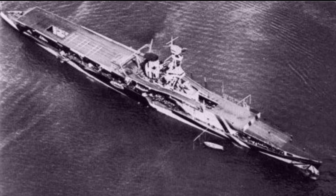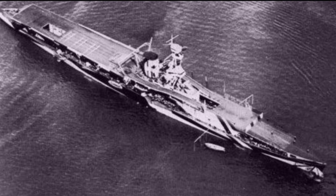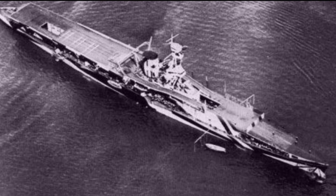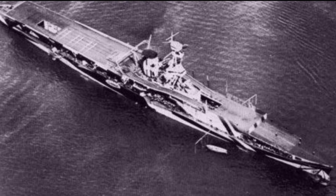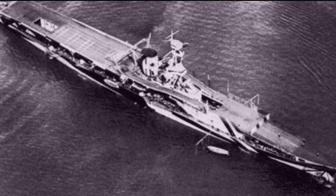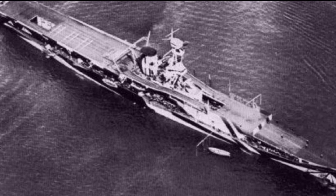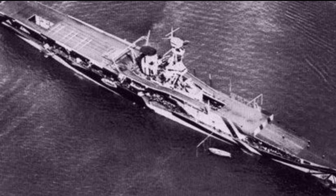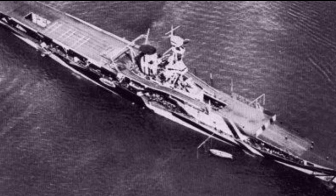As a result of Dunning's accident, a landing deck was built on the stern of the Furious in late 1917. This was not entirely successful because of the unpredictable wind currents caused by the superstructure amidships, but it was a significant advancement in its evolution into what we would recognise as a modern aircraft carrier. The ship would no longer need to stop and recover planes from the sea via crane.